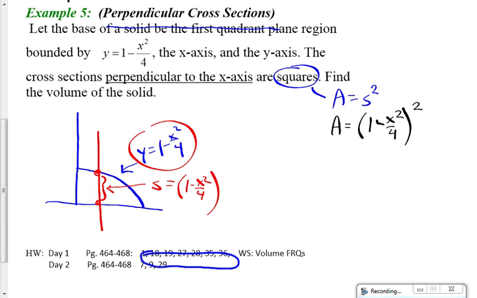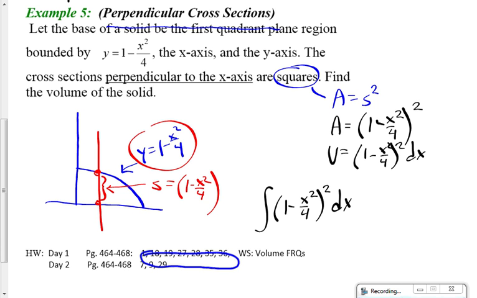But we're then going to turn it into a volume equation by taking 1 minus x squared over 4 squared and multiplying it by dx. So we're going to take the volume of a slice. Keep in mind, it's just the area of a square times the thickness of a slice. Okay? Then, if I've got big squares on the left and little squares on the right, and I want to add up all those squares, I'm going to turn it into an integral. So I simply put an integral in front of it. I put the area of a square times the thickness of a square in the integral, and then I have to use the correct bounds of integration. Where should I start? 0. Where should I finish?